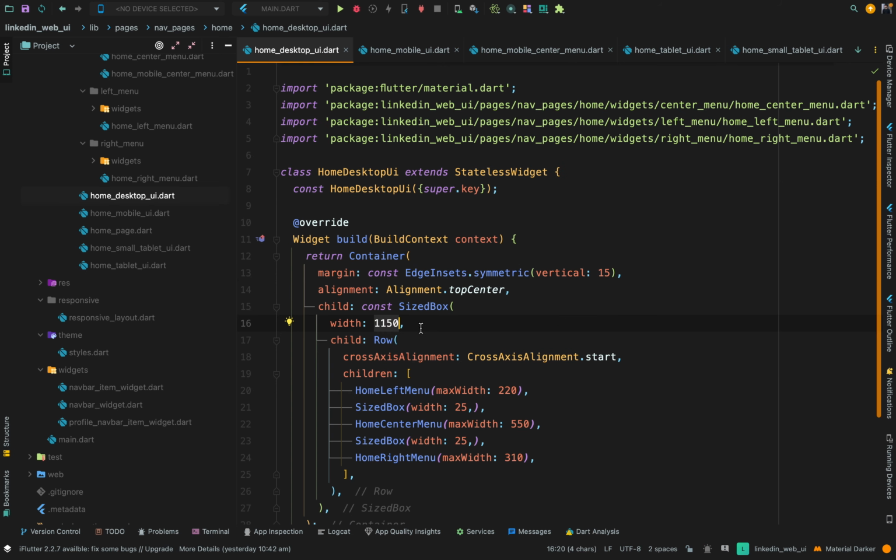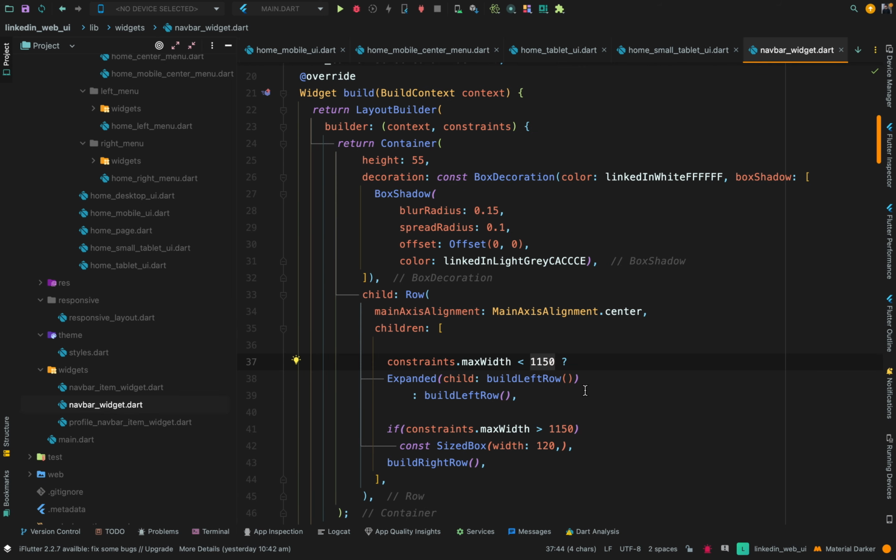That is the max width which the components of the home desktop UI are taking. And in the navigation bar widget, we are saying in here, when the constraints max width is greater than 1150, only in that case you have to give the 120 width.